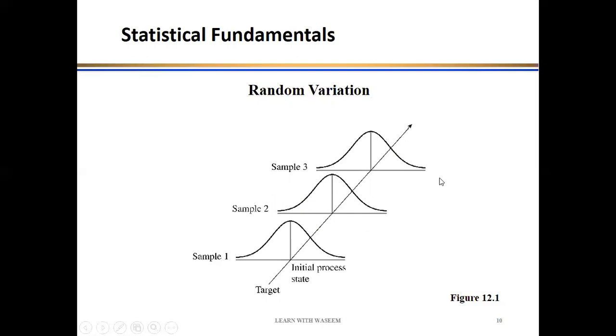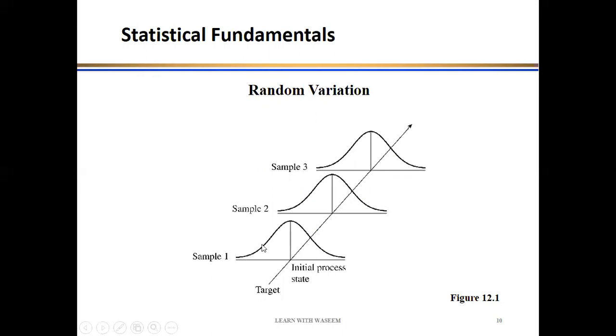You can see on the screen in figure 12.1, we find a consistency in the amount of dispersion. You can see here the amount of dispersion is consistent. The distance between the mean and this extreme point is the same as the distance between the mean and this extreme point in sample 2, and similarly in sample 3.